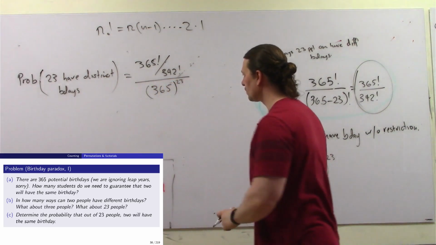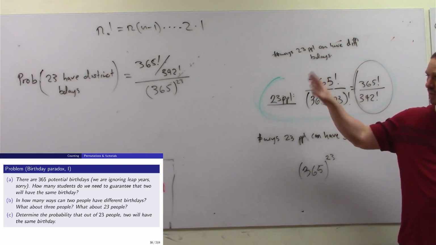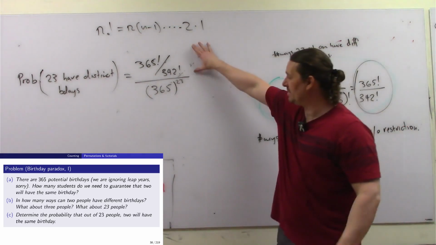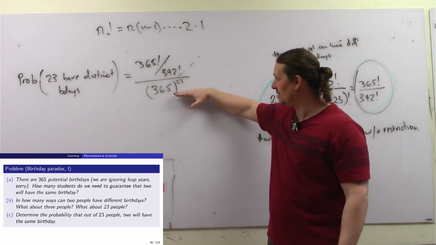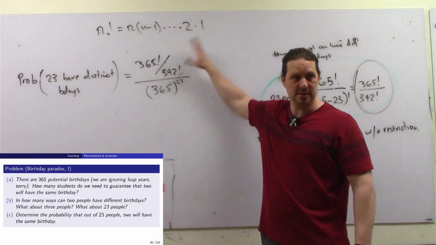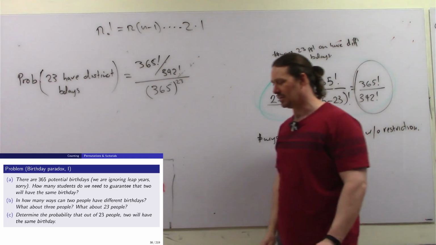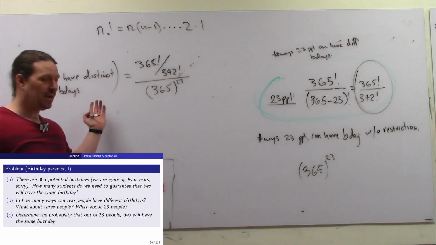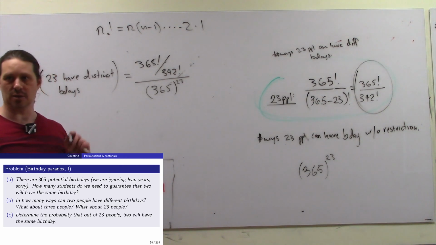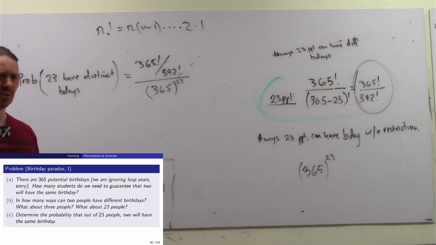It's the result of this thing here. That's the probability that 23 people have distinct birthdays. This is the number of ways to have distinct birthdays. This is the number of ways to have birthdays, period. This is everything that can happen in the universe. These are the ones that we're interested in. Actually, we're interested in the opposite of that, but that's fine. We'll look at this. You don't want to do this by hand, but you can use a calculator for it, or Wolfram. Let's look at it for a second, though, just to think about what's going on here.